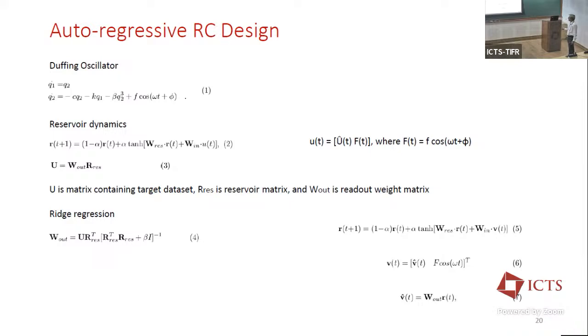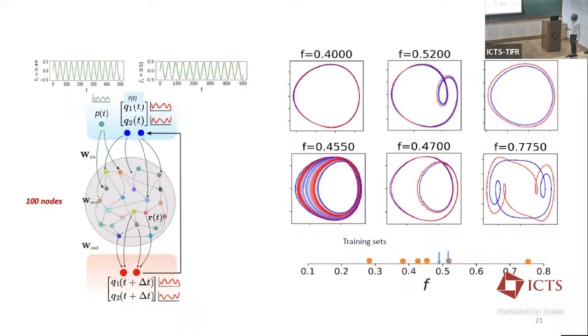In the prediction, I have the information U, which is the predicted value of the state, where I also have the state of the oscillator as well as the parameter, the external forcing F cos omega t. So I train for these two parameters, and then I try to predict the different states. Here you can see a qualitative agreement, but they are still not the same. Broadly, you can say the system shows the same kind of behavior. At least you can do the classification of whether the system is in one type of attractor state or another.